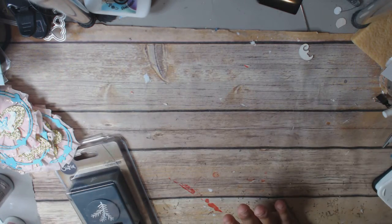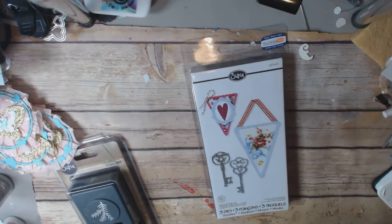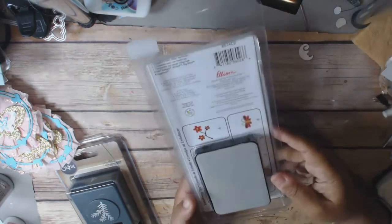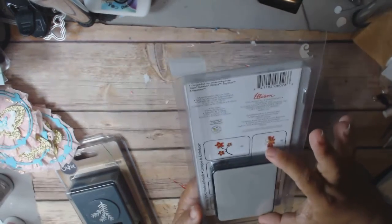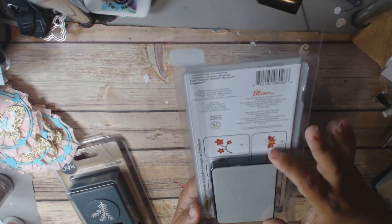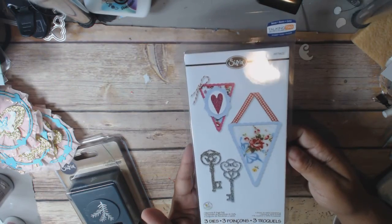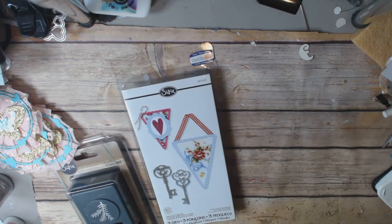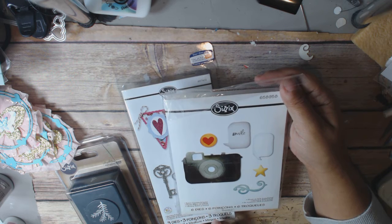And then, let's see, what else did I get? I got this banner and keys die. So this is like a Sizzix die. So it comes with 3 different little dies to make all the little layering pieces to make this. Basically, you can make this. So there's that.